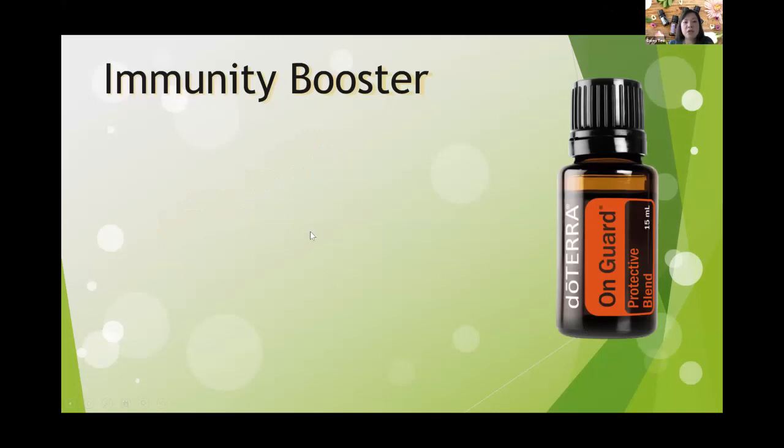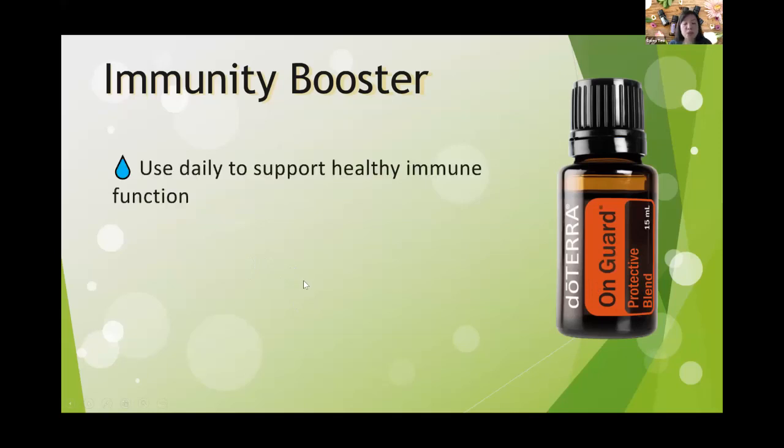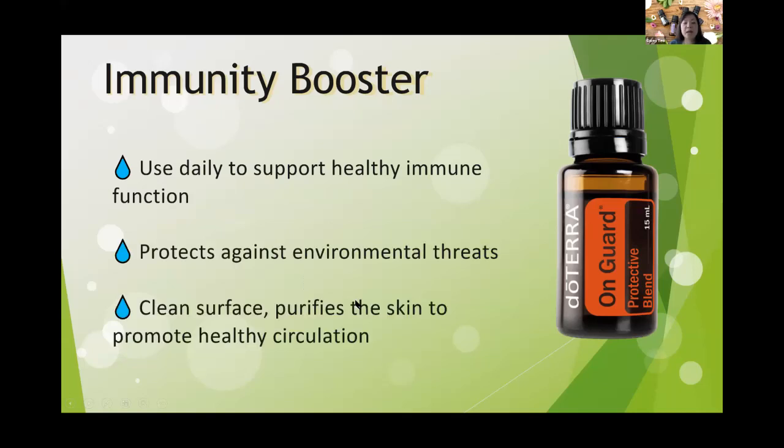Now we are going to talk about the immunity booster oil. On Guard is one of the very powerful antibacterial, antifungal, antiviral oils. You can use it daily to support healthy immune function, protect against environmental threats, and also clean surfaces and purify the skin to promote healthy circulation.